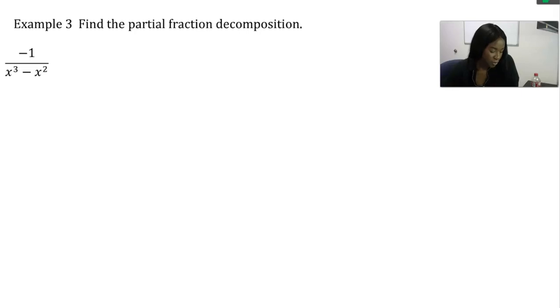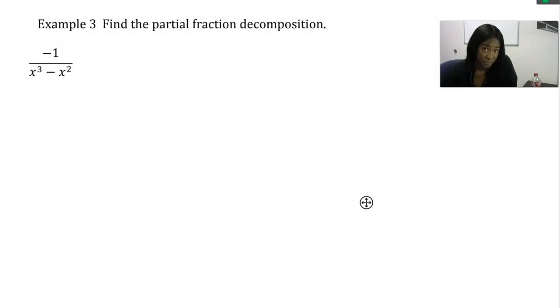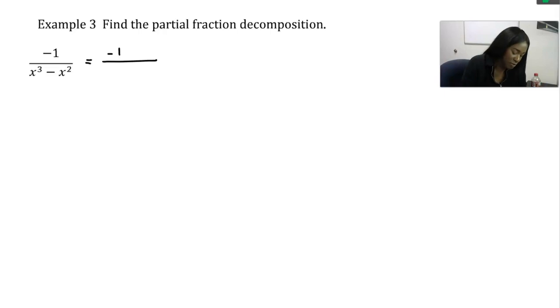Third example, we want to find the partial fraction decomposition. We need to start with making sure our denominator is completely factored. Now, I know we haven't talked much about factoring here, but this is a more simple version of factoring. We're just factoring out a GCF. Between x cubed and x squared, the highest we can pull out is x squared, and that leaves us with an x minus 1. So the first thing we had to do, I'll just jot down here, is we needed to factor the denominator.